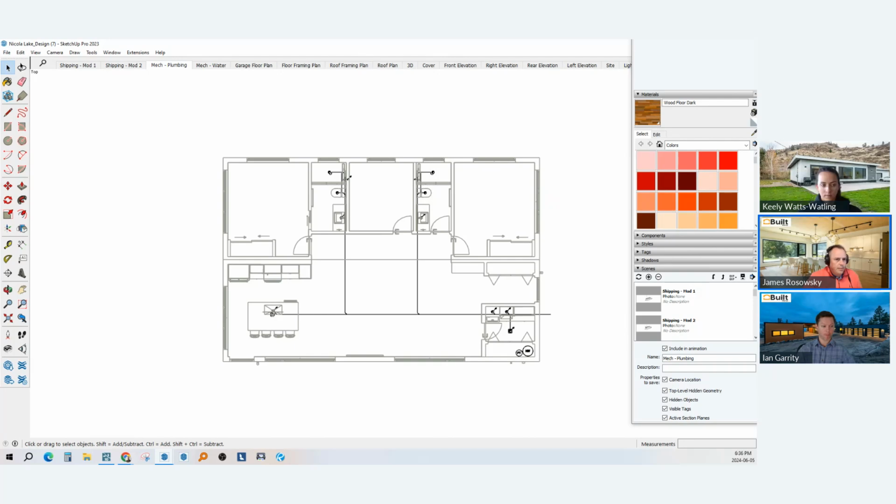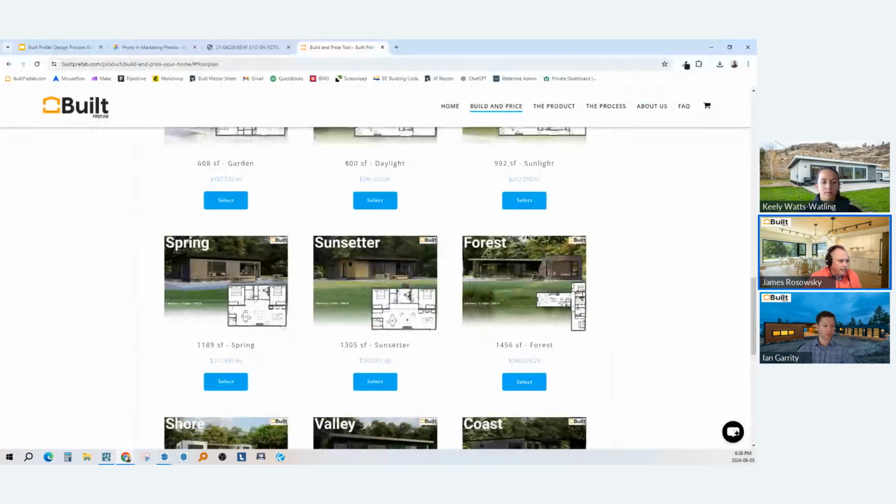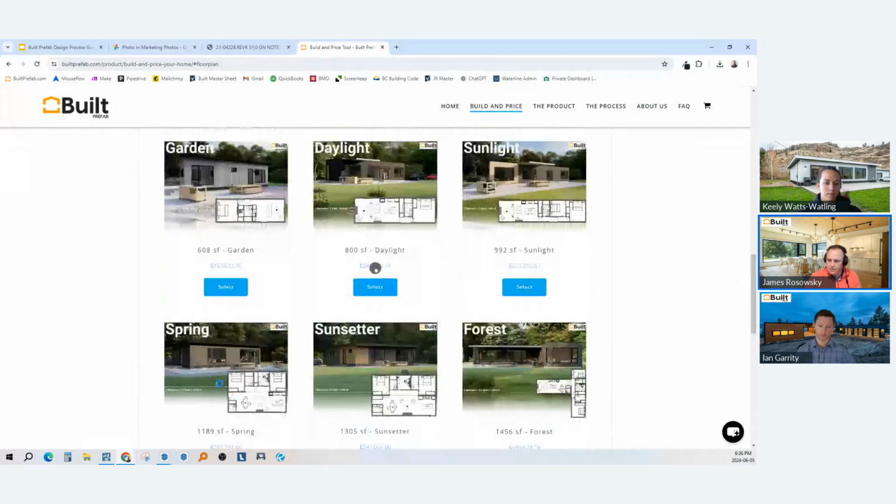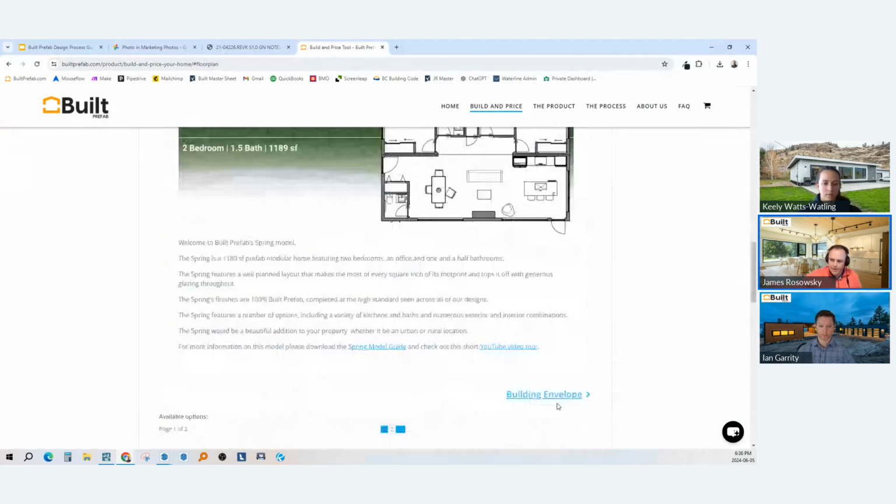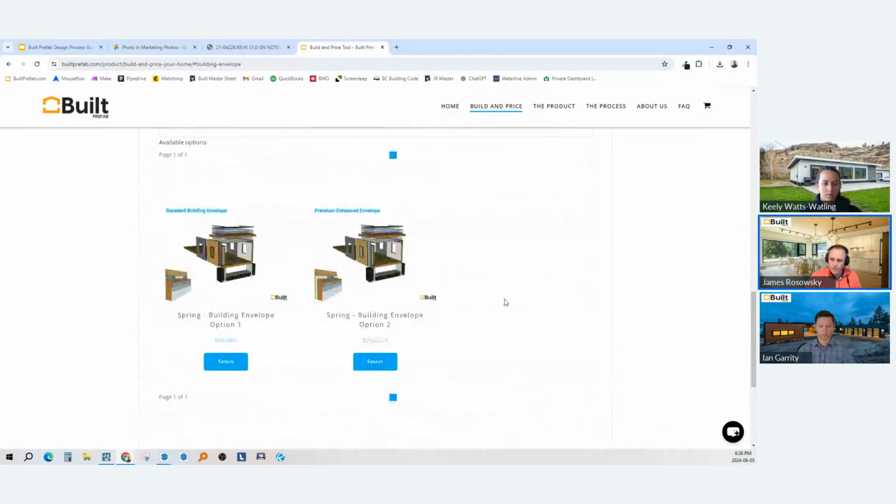Somebody asked, what does the cost displayed on the website include? Well, essentially, this is the beginning of the story. You have to click through and choose your options. If you go with building envelope 1, you're getting that. And if you want the enhanced one, it's more money. Obviously, the more things you choose, the more it costs. At the end of the building price, you will get a total price for the house. Sorry, not only a total price, but it's broken out in line items. You'll get the base price for the model itself, any selections or upgrades you made, transportation, site work, craning. It gives all those things in individual line items, so you can not only see the total, but how you've arrived at that price.